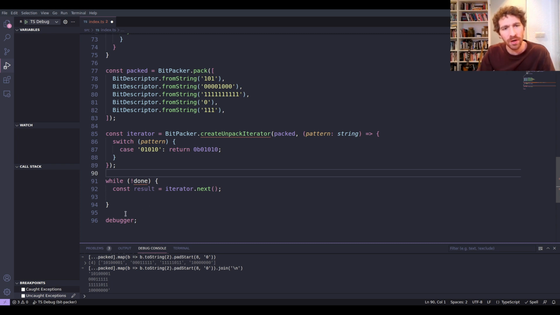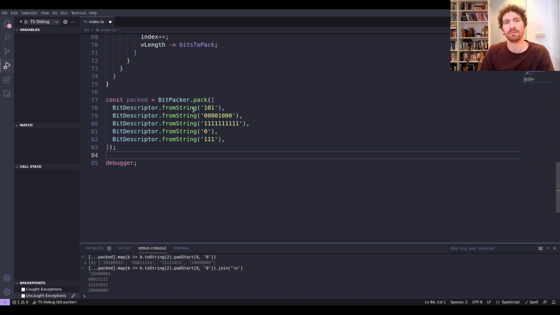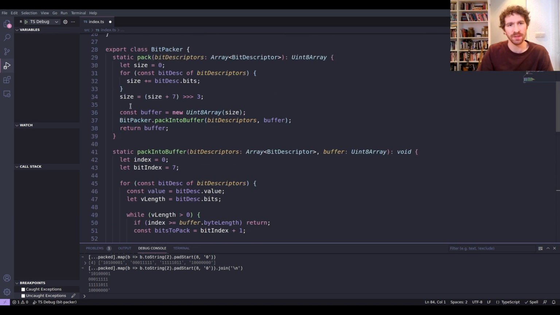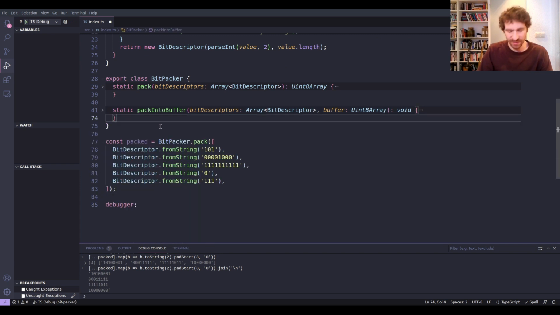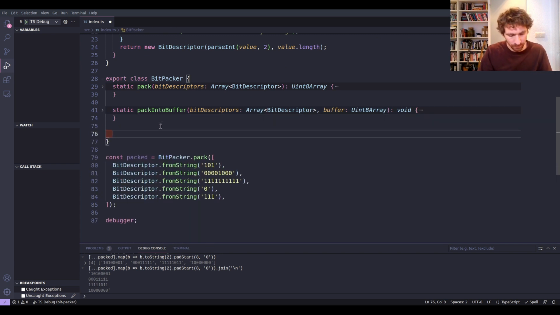All right, so enough prognosticating over this. Let's actually go and write this function. So this is our pack into buffer and our pack function, both static methods. Let's make a static unpack, or create, what was it? Create unpack iterator.